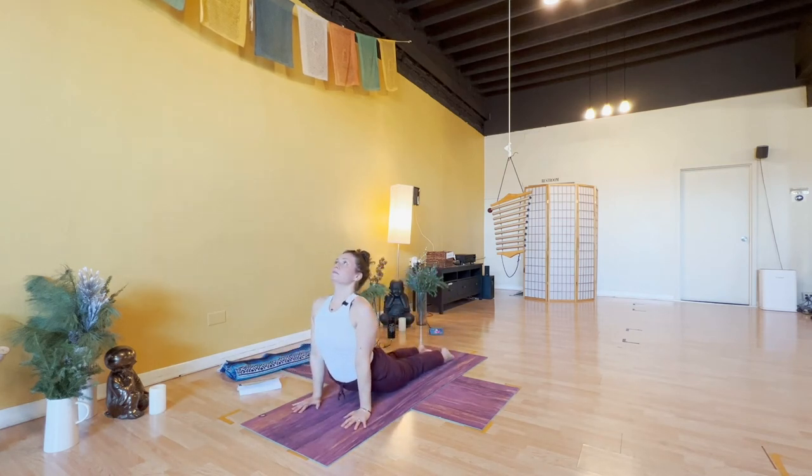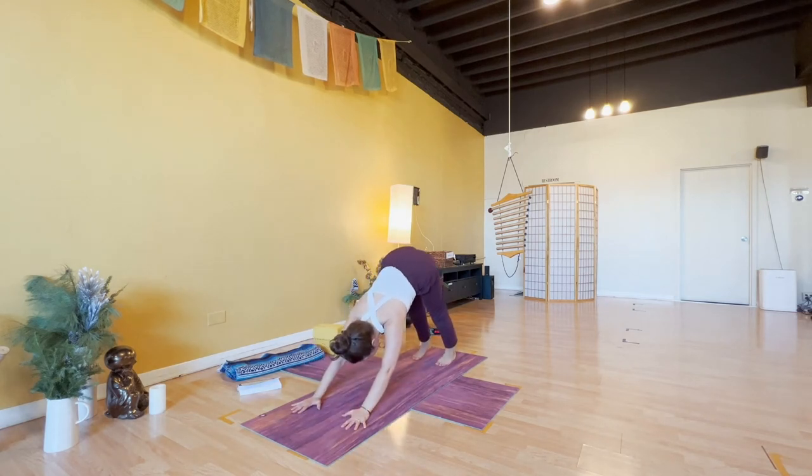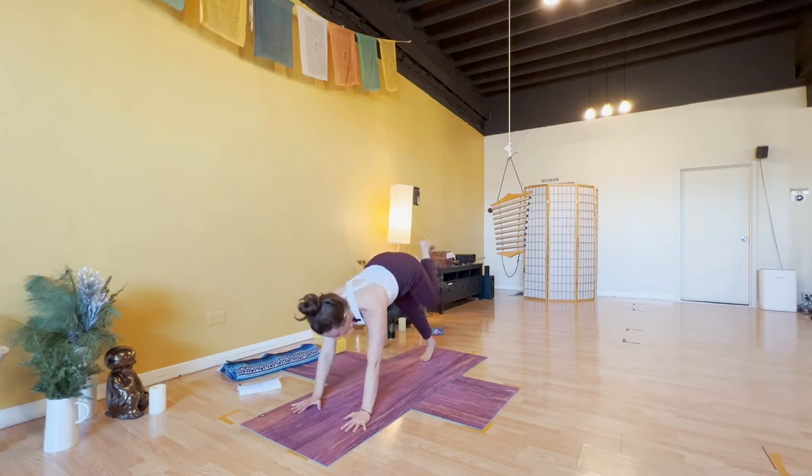Use your conscious breathings to cleanse what you've done and create space for second side. You're in control and you come from a place of balance. Inhale, left leg high. Exhale, left knee, left arm.